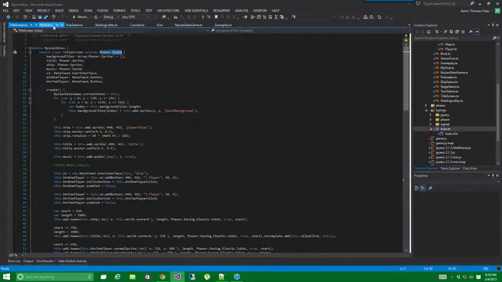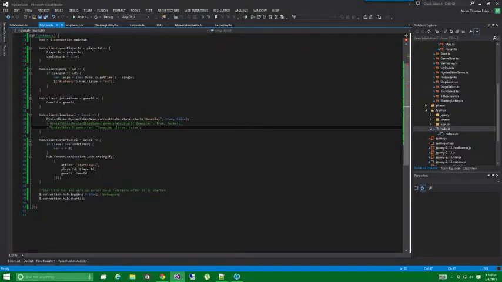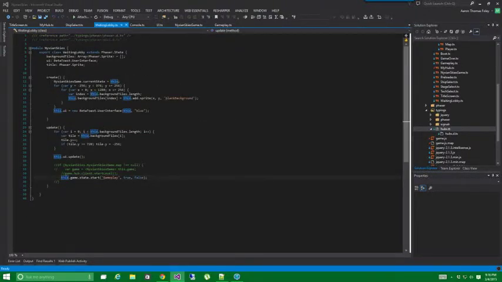Okay, so I'm in the waiting lobby, and I want to get rid of this. I don't want the waiting lobby to automatically switch to the game. Happen here. Say load level. Why did I send this?